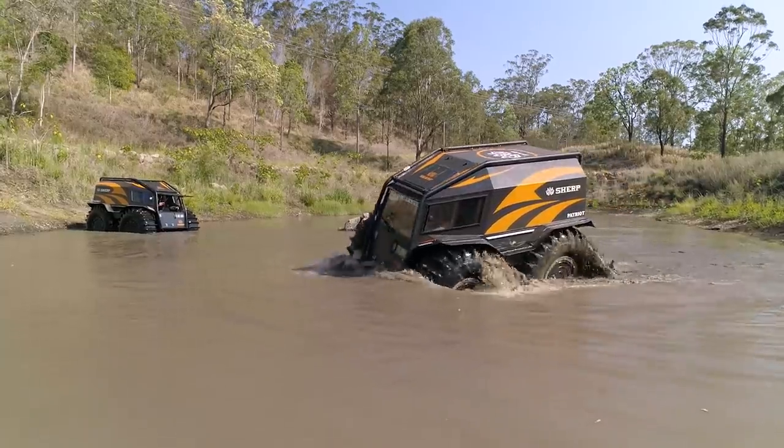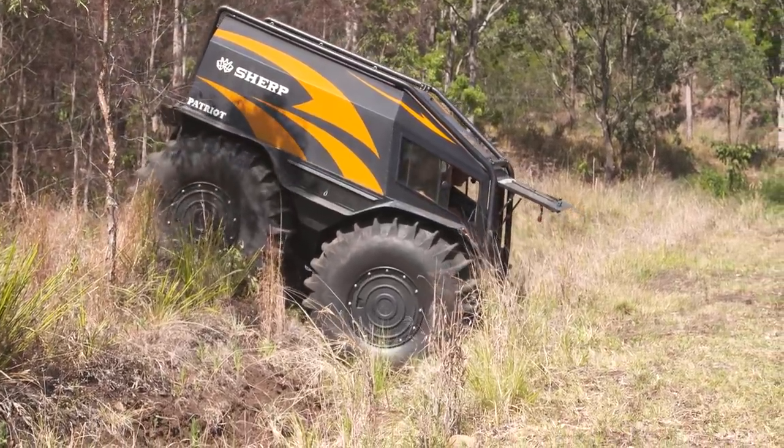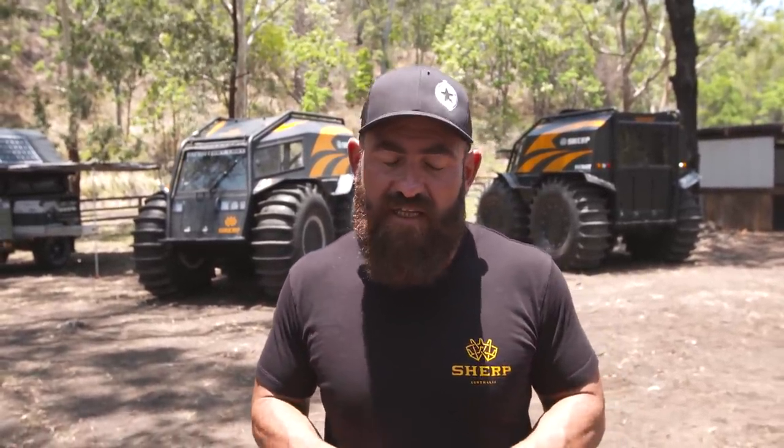Thirdly, the SHERP just complements our range of unstoppable products. Patriot Campers is all about exploring the remote, and the SHERP, it's going to get you that little bit further. We also now have the facilities at Patriot Campers to handle the next product. The manufacturing techniques between the SHERP and the Patriot range of camper trailers specifically is so similar. We have the advantage that we have dealers right around the country that can handle the sales and the servicing that any customer may require.